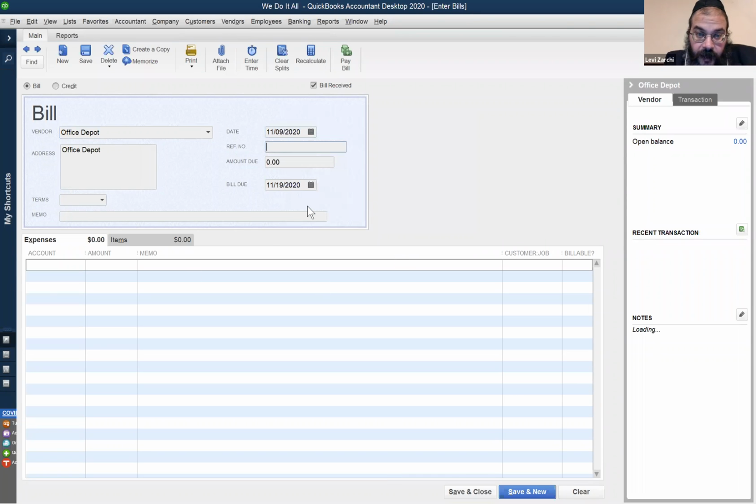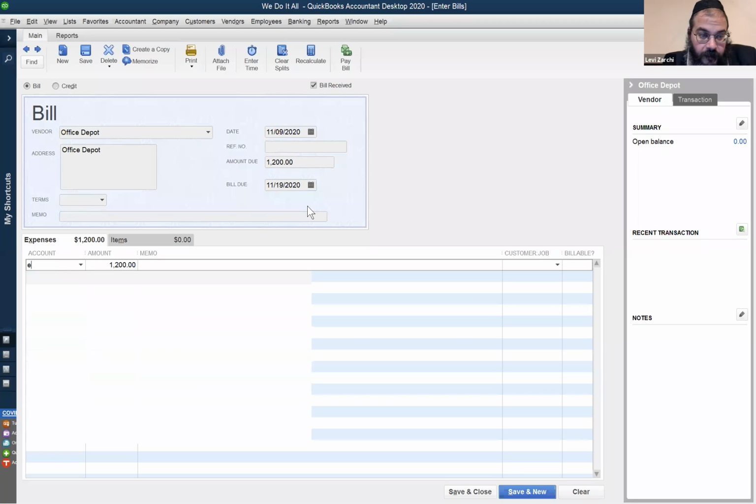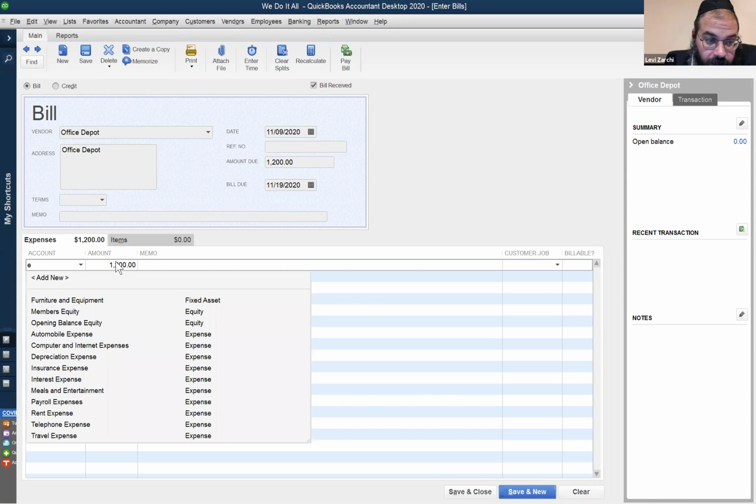When I press tab, it's going to highlight the whole amount, as I said, including the cents. So when I type $1,200 for a copy machine, there are no pennies or cents in here. I would have to actually press the period and enter if it was a vendor that had change involved. In this case, it's a flat fee. And I'm putting in equipment. Let's see. Is there something called equipment? Yes, it's called furniture and equipment.